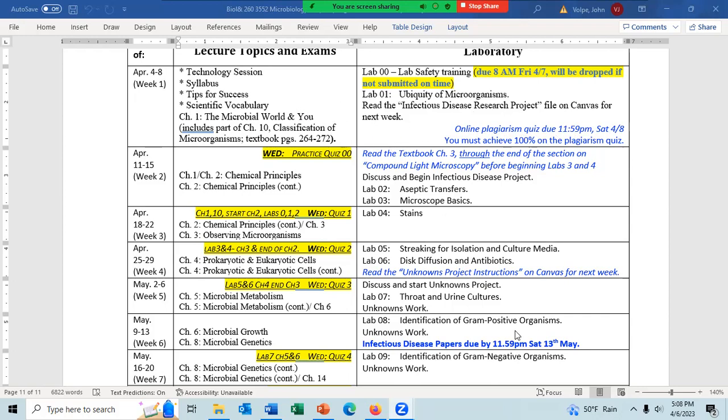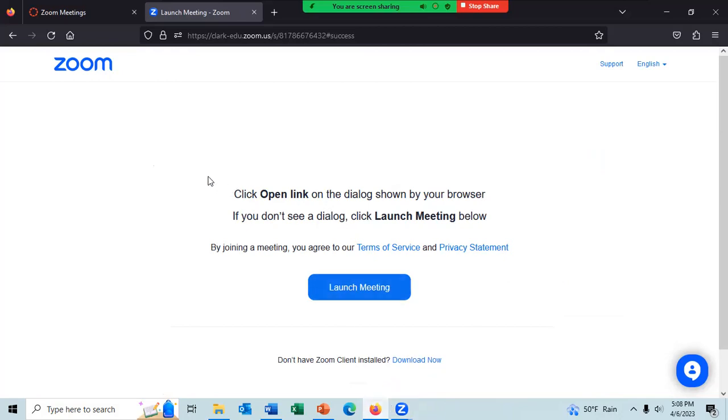I have a quick question regarding the extra credit schedule — it has three tabs, do we fill out all three? It depends. The first tab you have to fill out — that's your daily schedule. The second will be your study schedule for microbiology. If you're planning to use the same study schedule for weeks one through the end of the term, you only need to fill out one tab. However, if you're planning to have a different schedule for this week, fill out a tab for week two, and if there's a different schedule for week three, just make another tab.